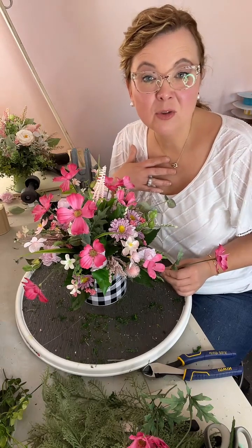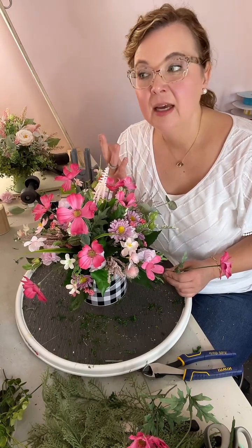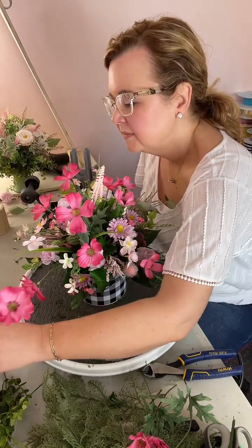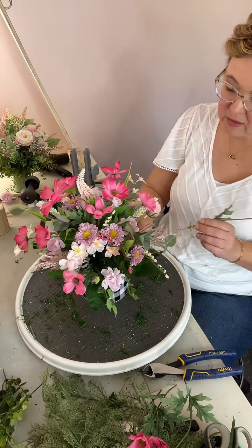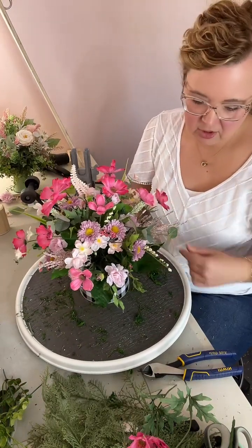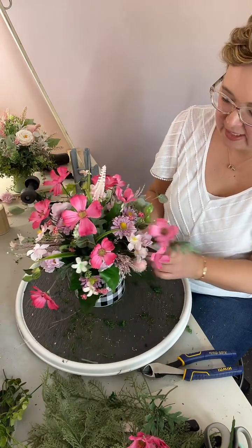I love to buy my florals from family-run businesses online, like Greenery Market, Khalees, Deco Exchange, Brian Lane Designs. And there's more. I have a list of where I like to shop in my profile here on TikTok. You can just get an instant download to see those. Of course, I also buy from Michael's and Hobby Lobby and some from Joann's, but not a lot, just because the Joann's near me is not very nice. So I've never really enjoyed shopping there. But I have a good friend in the wreath business, and she's always like, hey, Joann's has got a really good sale on this. You should go check it out.